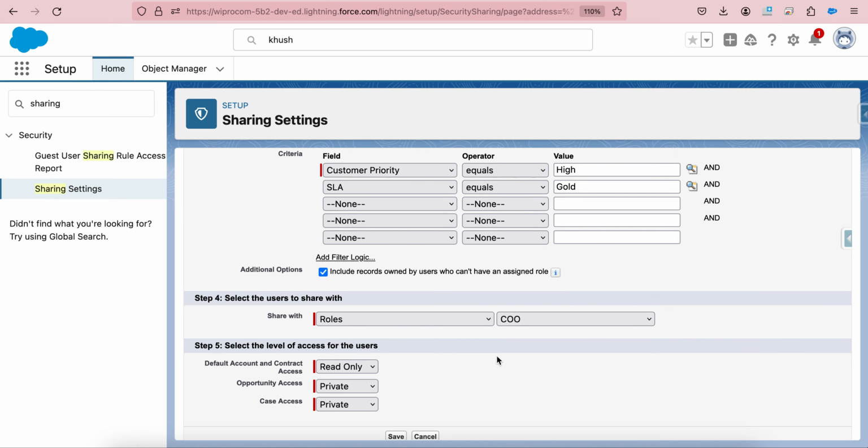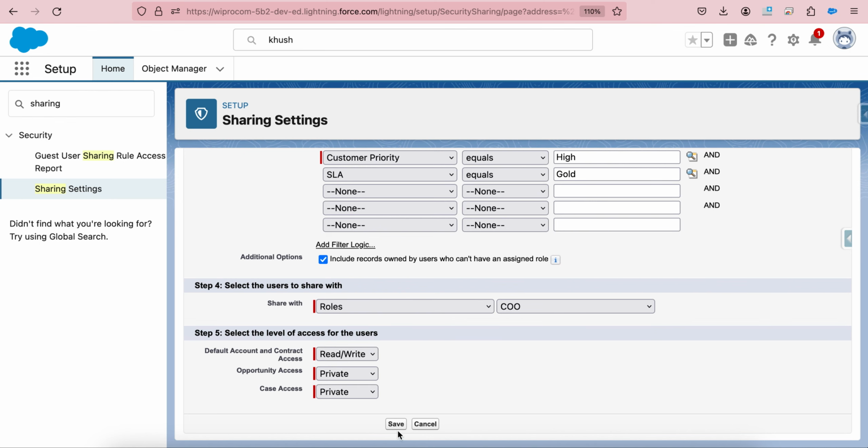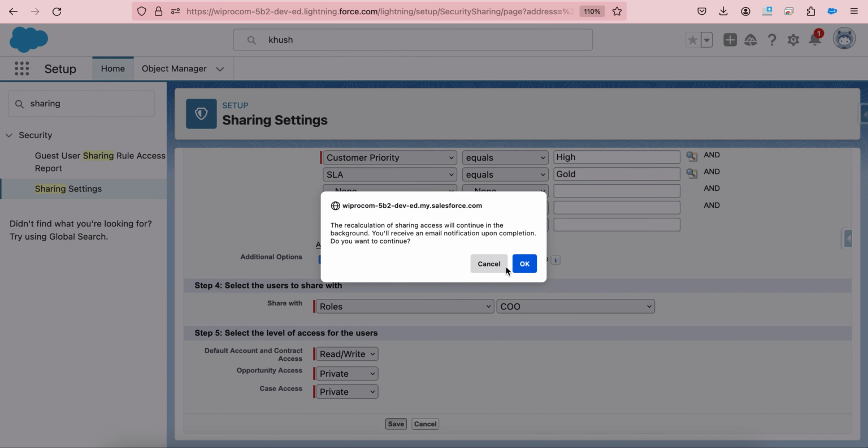So Khushbu has this role. Let's create read and write this time. Let's save this rule.